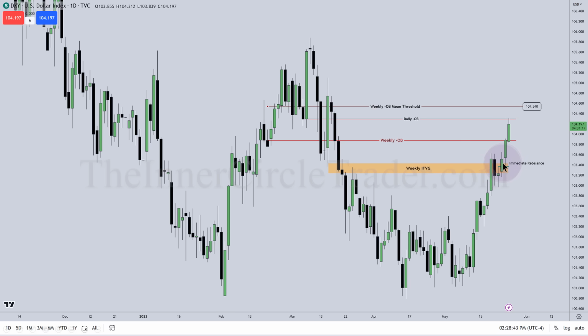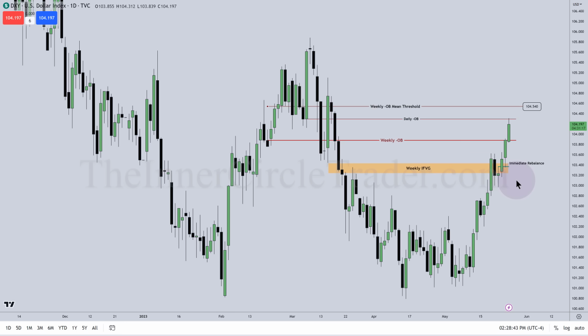So it gives no room or opportunity for an inefficiency to exist. Why would that happen? If we're bullish and markets are expected to go higher and it does this type of formation, you'll want to write this in your journal. This is one of the most powerful signatures for immediate dynamic price delivery.